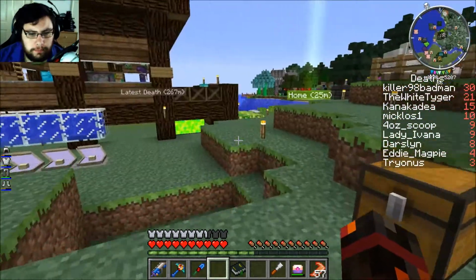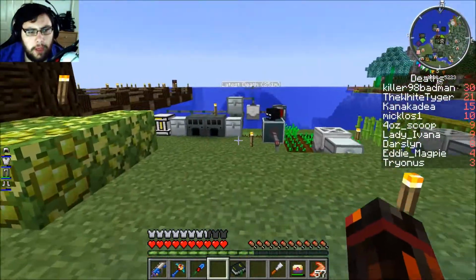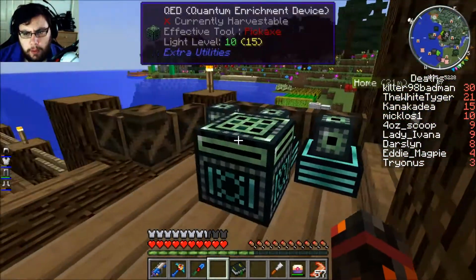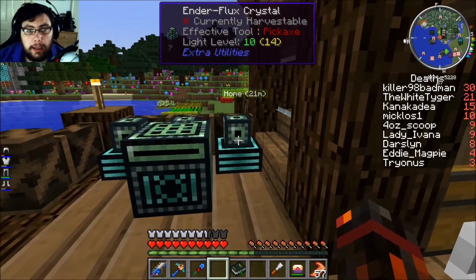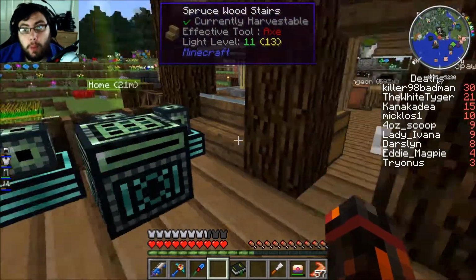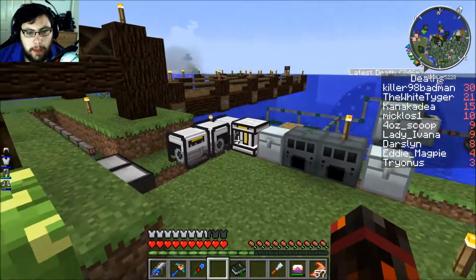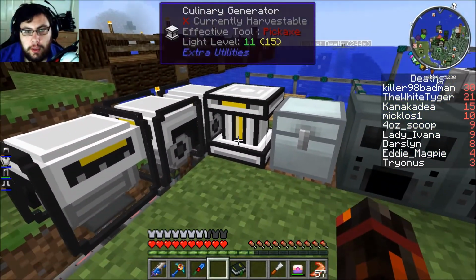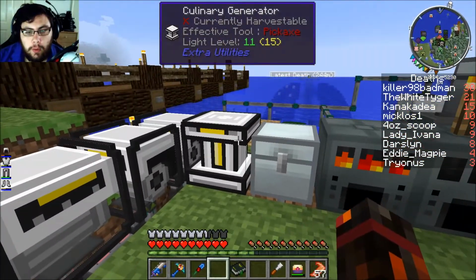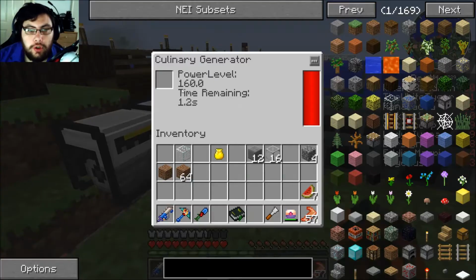Like I say, I was very busy, and with the extra ender pearls, I was able to make myself a fully working QED and the ender flux crystals. So with this I made a couple of things. The first one, I upgraded my power supply from these normal generators to the Extra Utilities next one up. So this is equal to about 9 of these in one block, which is fairly cool. So that should do me for a while.